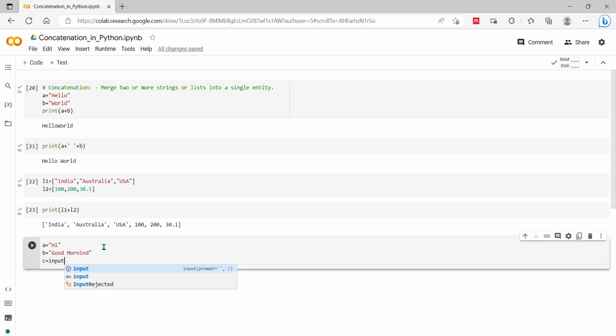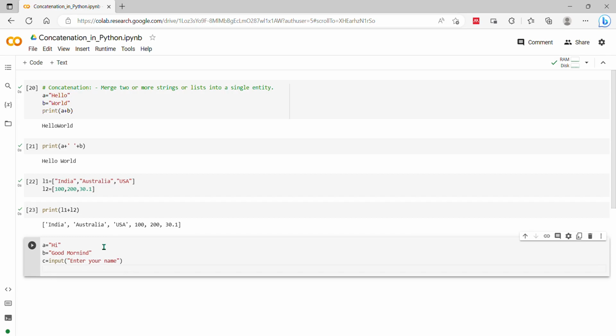It asks the user whatever we type in the input function. So I'll type here, enter your name.